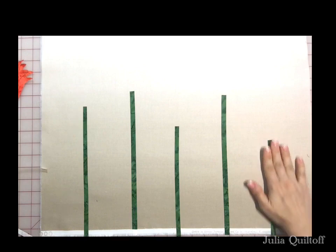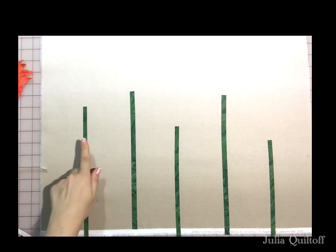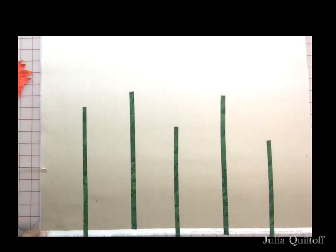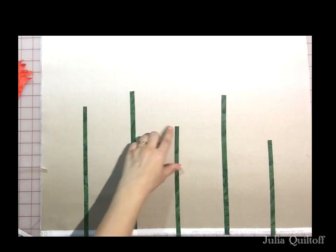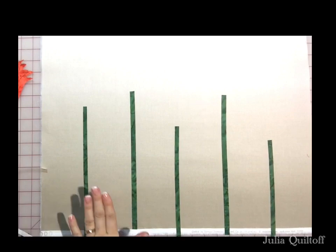So when I'm happy with the positioning of all my stems, I'm going to my iron board and again pressing all the little details we just attached to the background by simply putting my hot iron onto the piece and counting up to 10, and repositioning the iron section by section without moving it along the background fabric. So after this is all attached, we will go to our stitching part.